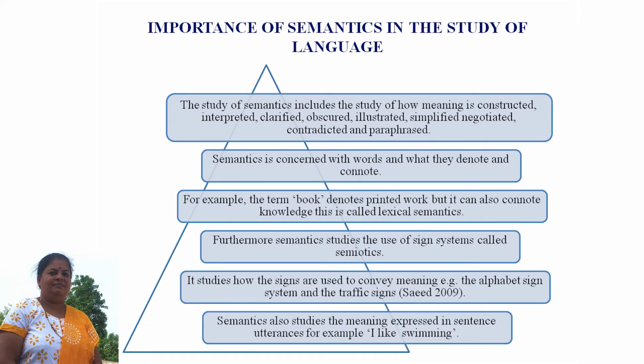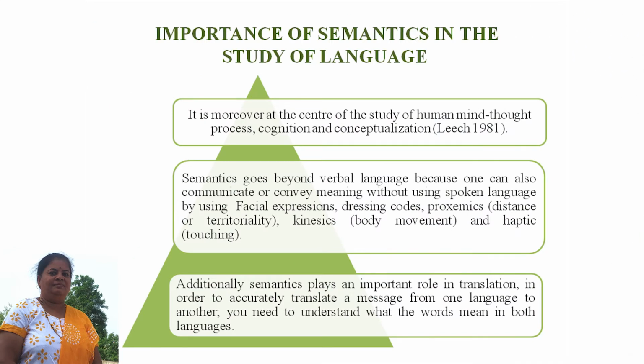Furthermore, semantics studies the use of sign systems called semiotics. It studies how the signs are used to convey meaning, that is, the alphabet sign system and the traffic signs. Semantics also studies the meaning expressed in sentence utterances. For example, I like swimming. It is moreover at the center of the study of human mind, thought process, cognition, and conceptualization.